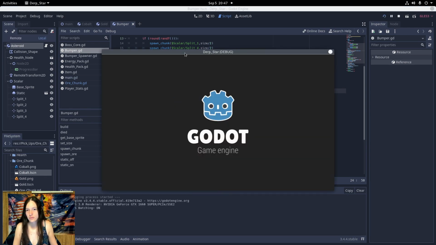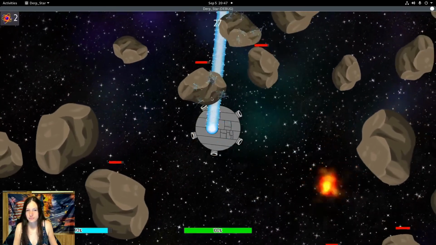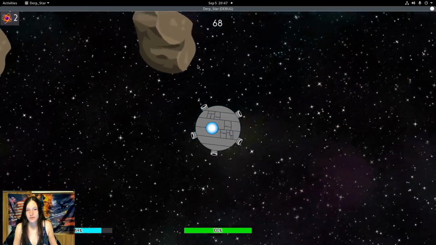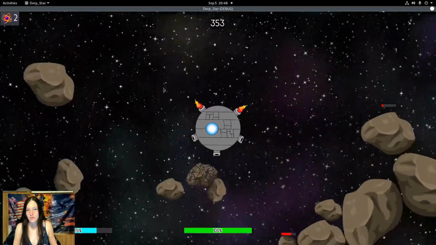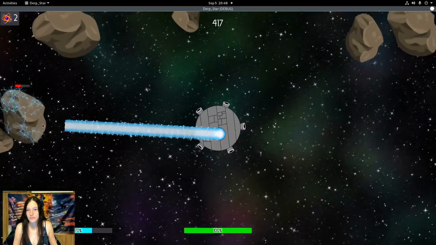So now when I test it, if I can get it to drop any ore, so that one dropped gold. There's some cobalt and uranium. And as you can see, it's adding points when you pick it up.